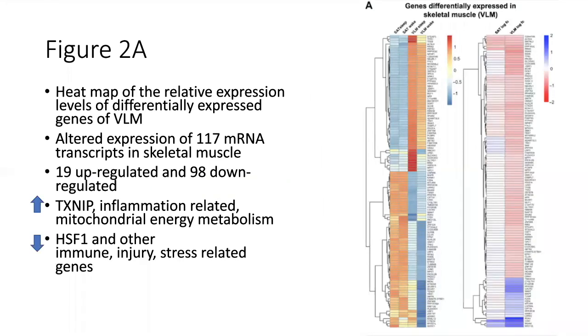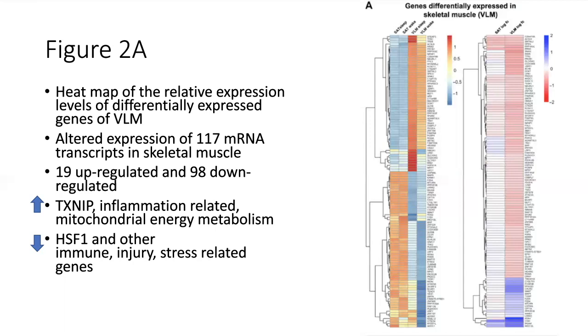So here, the gene expression data from the RNA sequencing was visualized through the use of heat maps. Each row represents a gene and each column represents a sample. The colors on the left image represent a gradient. The bright red represents upregulated genes and the blue represents downregulated genes. The image on the right-hand side has a different color gradient. The blue means that the wake expression is 2 times as much as sleep expression, and the red means that the wake expression is 2 times less than sleep expression. The white represents unchanged or no differences between the two conditions.